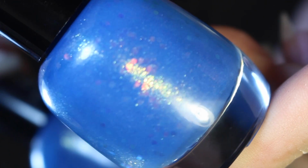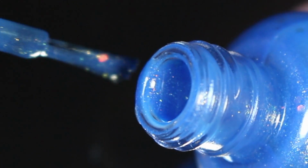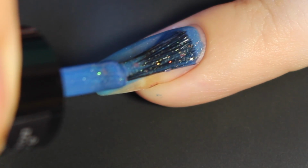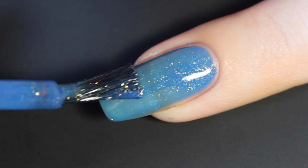It is an Agatha Christie, and it's described as a bright cornflower corelli base packed with gold and blue shimmers and iridescent hex glitters that shift from red to gold to green. Y'all know I love those iridescent glitters. I'll go ahead and show you a brush shot, and I'll show you how Agatha Christie swatched on my natural nail. This does have a nice corelli base that's kind of leaning a little bit jelly.